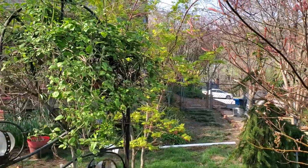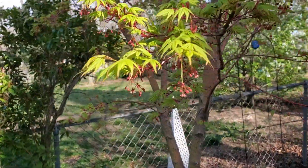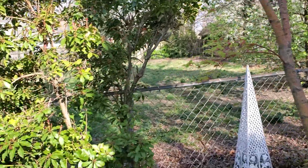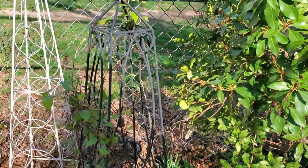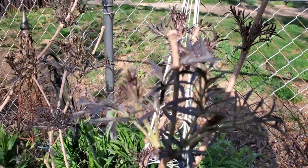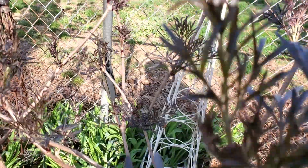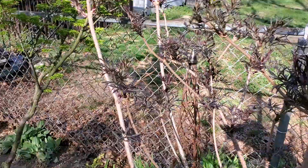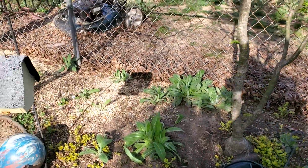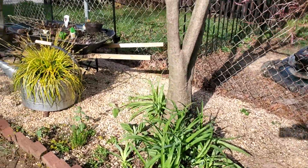That clematis is growing like a weed. Look at here, this maple. This is another coral bark, like what's in the front yard. That glorious clematis. My favorite elderberry. I can see buds coming up. It's going to have a lot of blooms on it this year. More hostas coming up. I got in here the other day and got those weeds I showed y'all the last time I did a video through here. I couldn't believe how many had come up since I had weeded thoroughly.